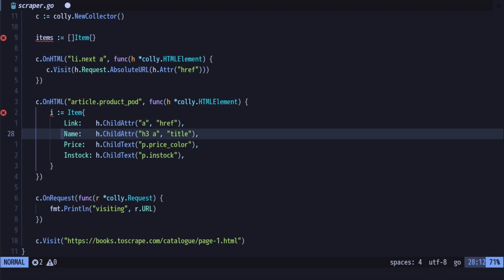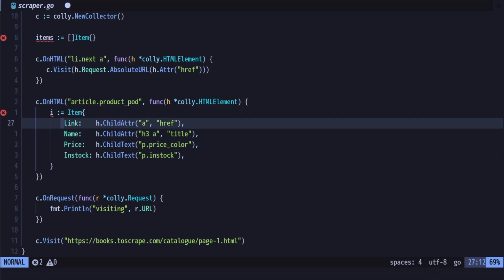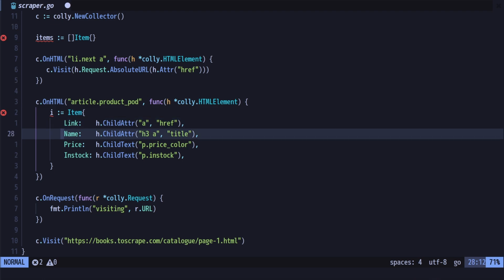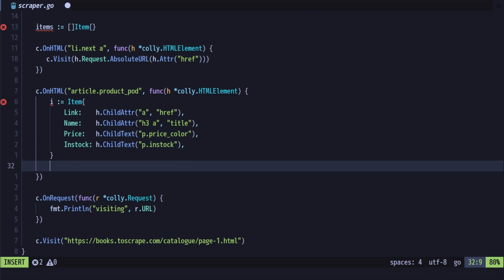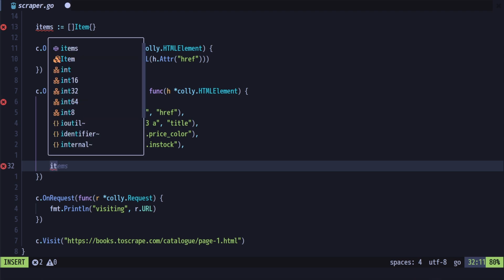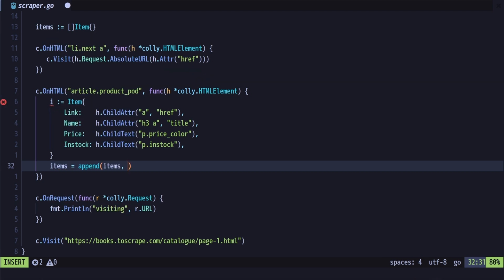So you notice that we've got child attribute for these two. That's me saying I want the href from that A tag. I want the title from that H3, then the A, and the child text is just the text from these two elements. Now we need to actually append this to our items list. So we do items.append, and you'll notice that when we append in Go, we do items, append, then items again, and then what we want to append to it.